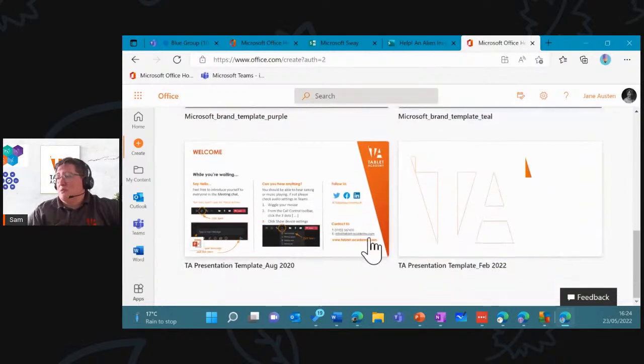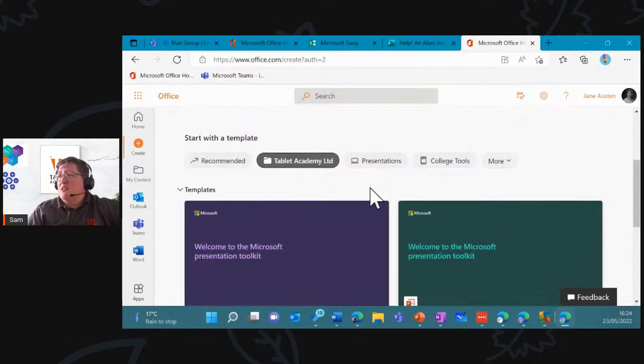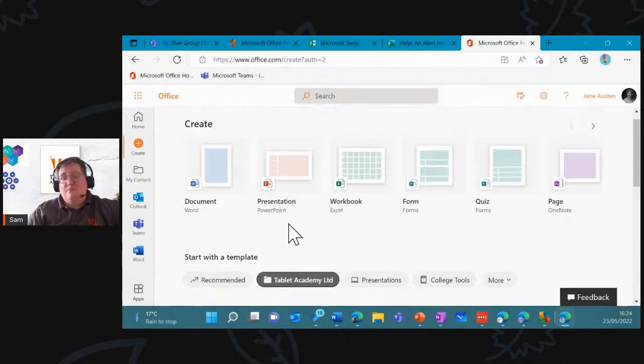Like our PowerPoint presentations and so on, those have been saved in and we can access those. Thinking about students, we could have different templates for planning, we could have different templates for storyboarding and so on. So effectively we can have that click and create and have access to a range of different things personalized from within the school.